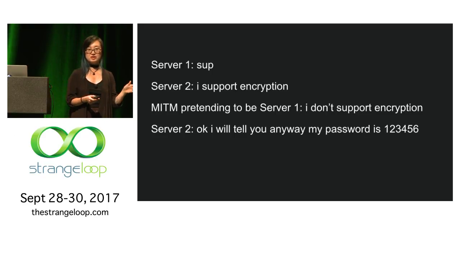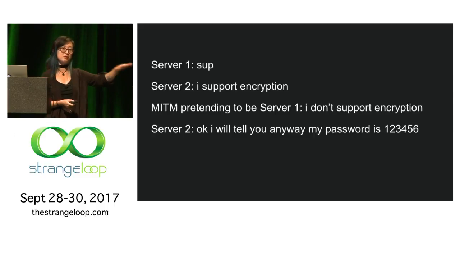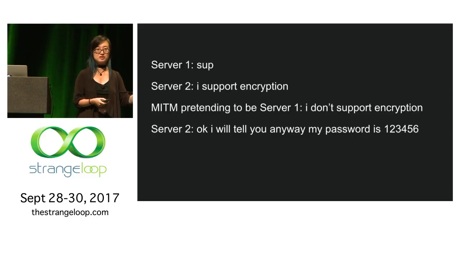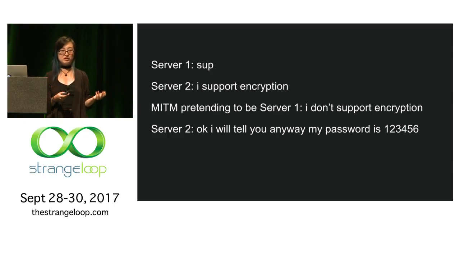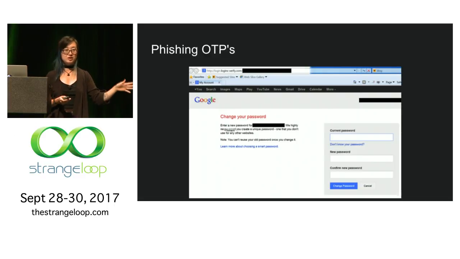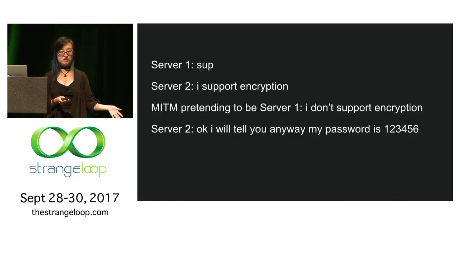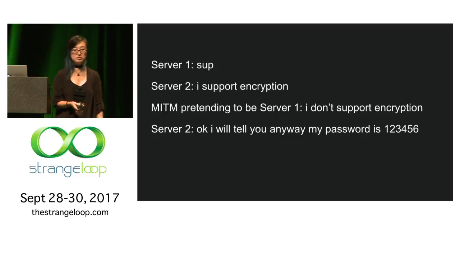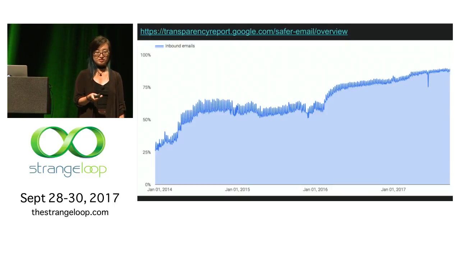But people really expect their email to be delivered, right? There's this expectation of reliability when you send your Gmail to your boss that it'll get there. So for this reason, most email providers have made the trade-off that they will send the email anyway, even if encryption is not negotiated. So in most cases, server 2 will just say, oh, OK, yeah, here's my password anyway, whatever. And that's not great.